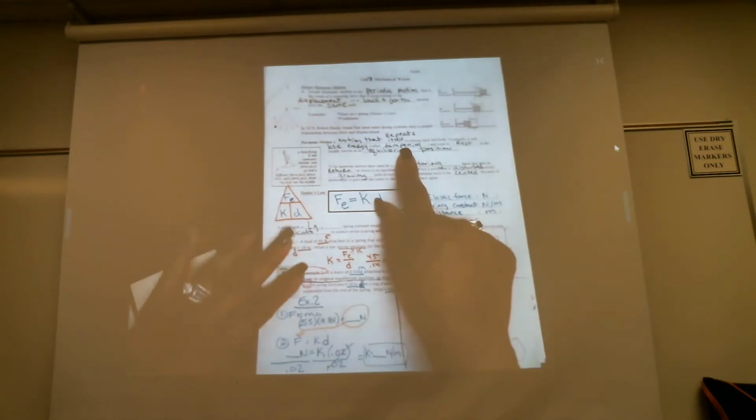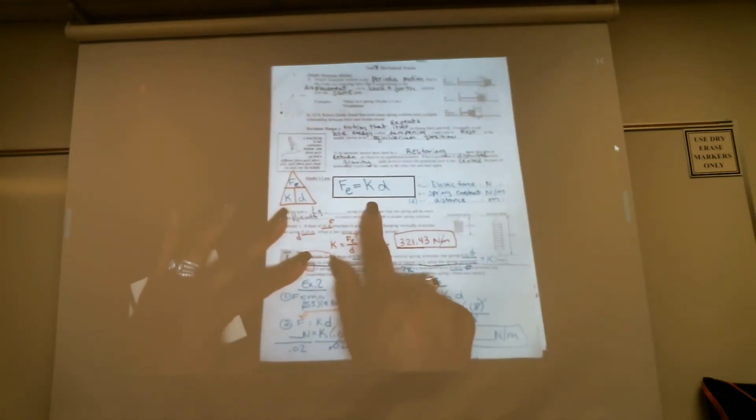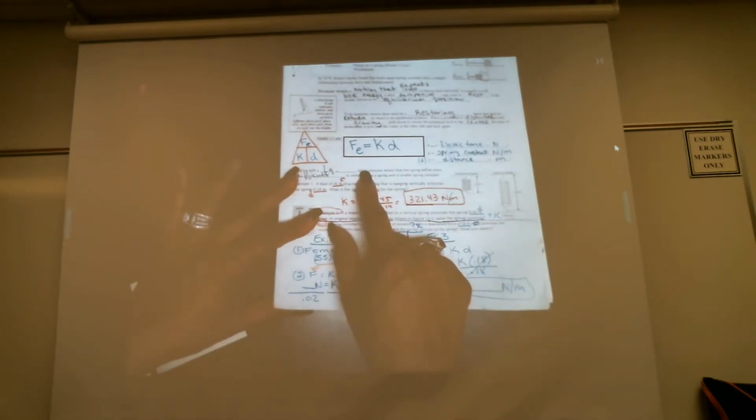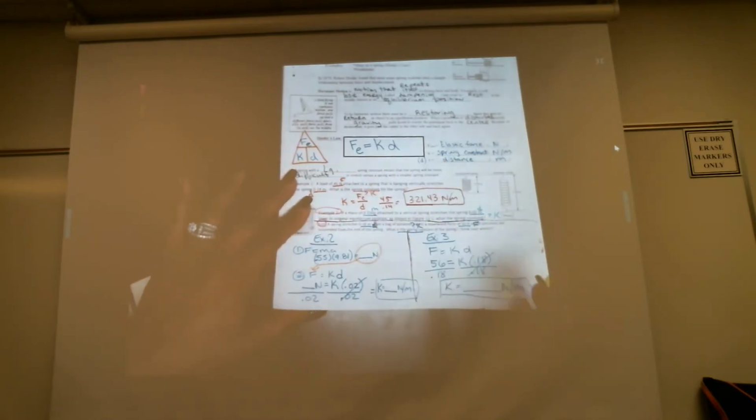It's going to eventually come to a rest due to dampening. This is one equation which I think was super easy, and so we really haven't looked at it. It really wasn't even on the homework much. Elastic force, instead of F equals ma, it's K times D. So that's the equation we're using.